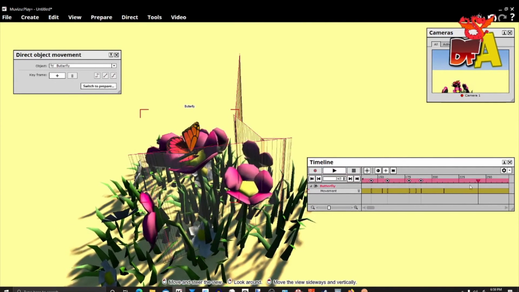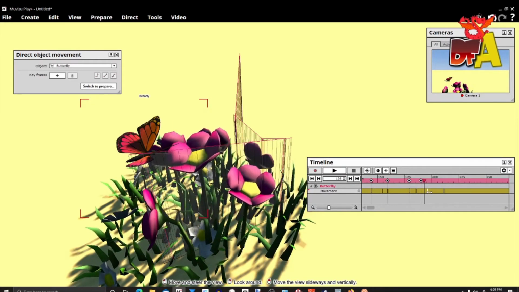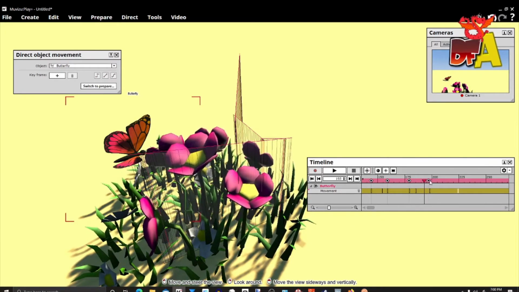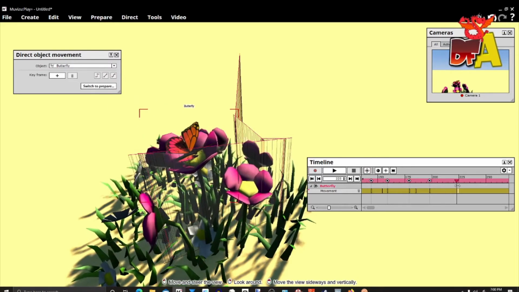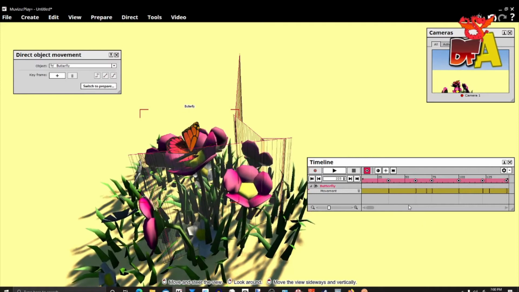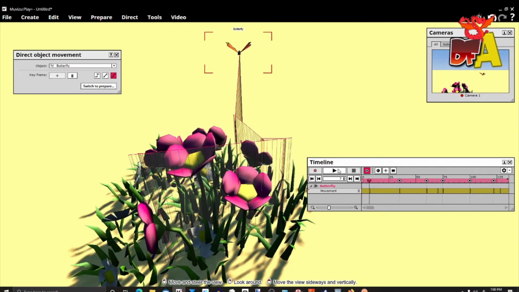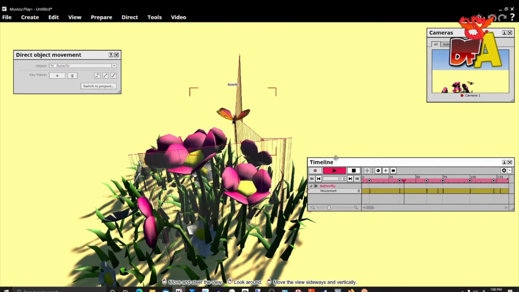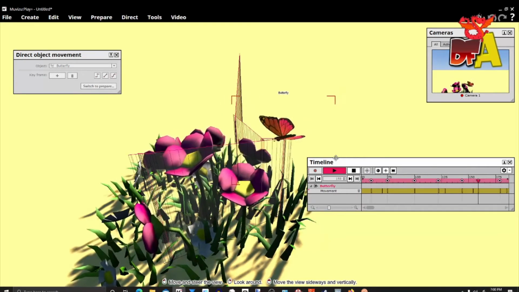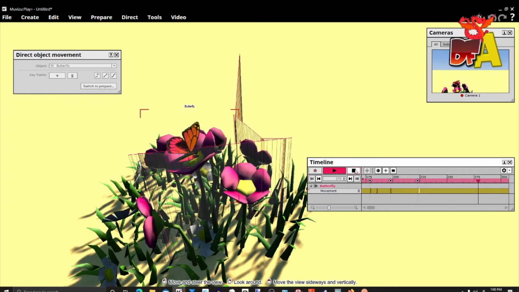So we got a little jerkiness right there. So let's kind of shorten that up. And now watch it again. It's always best to go back and watch what you've done so far so you can make things look the way you want it. That kind of looks good. Okay, he's interested in this big one. Yeah, that looks good.